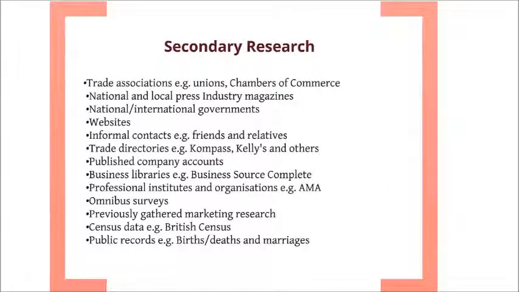Let's briefly take a quick look at secondary research, which is research that already exists, and we know this is also called desk research. There are trade associations, for example chambers of commerce or trade unions, national and local press and industry magazines, and national and international governments which have websites which give information. Of course, there are websites that belong to your competitors or other organisations that you might want to look at. There are informal contacts such as your friends and relatives.